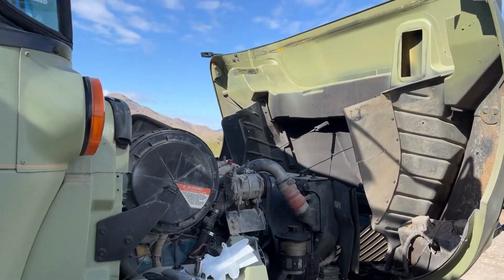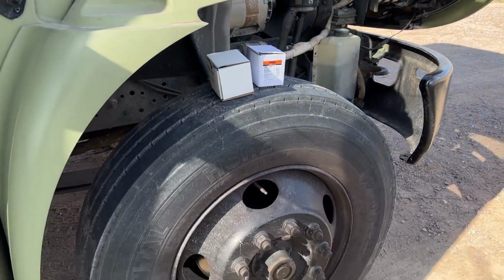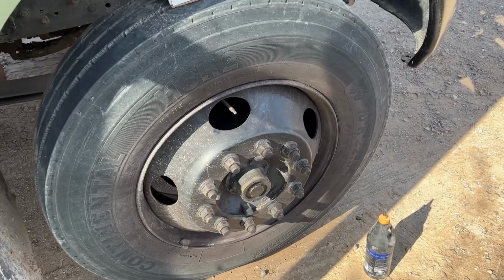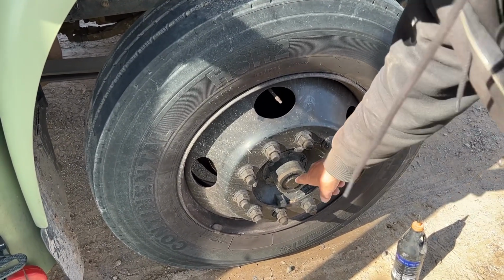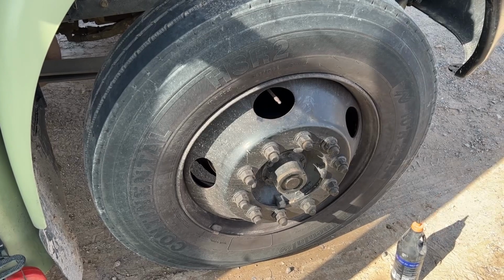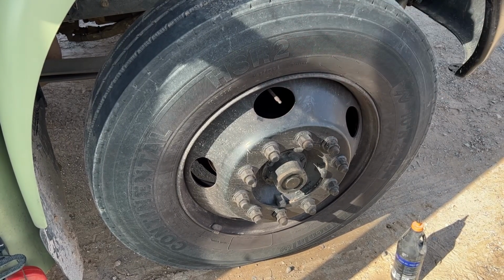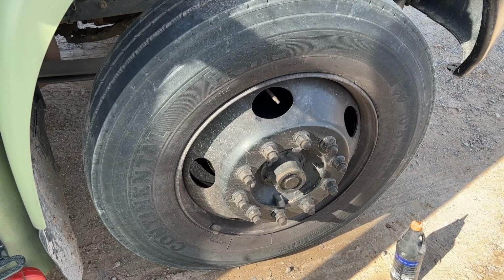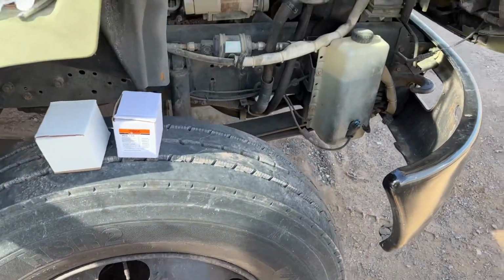We've got a leaking axle seal, not axle seal, but hubcap. Right here it's leaking out. So we'll be putting a new cap on that. I got one of these fancy dancy caps to put in there, fill it back full of oil, and then stop that leak. And the other thing we're going to be doing is to change a glow plug relay.